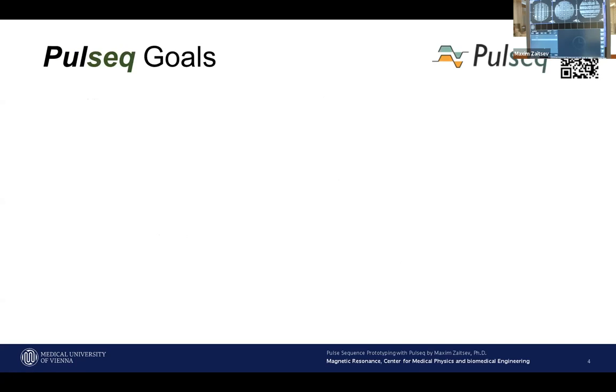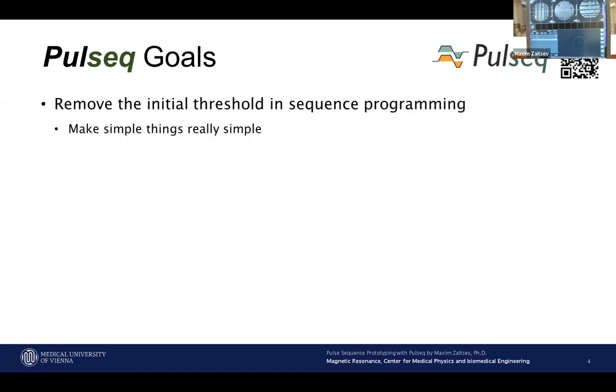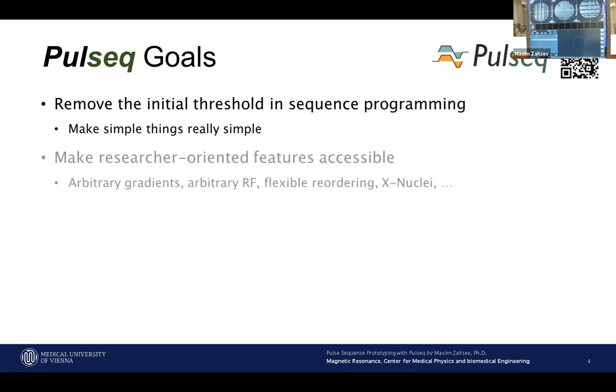So why we define Pulseq, why we use it, and the way we define it and use it is that we want to remove the initial threshold in sequence programming. We want to lower the starting point, flatten the learning curve in the beginning, or really try to make simple things simple, and then have the complexity scale up slowly and linearly.